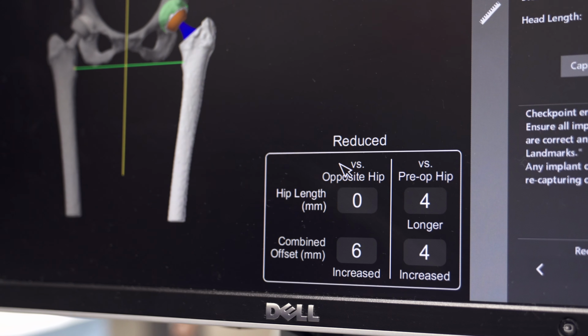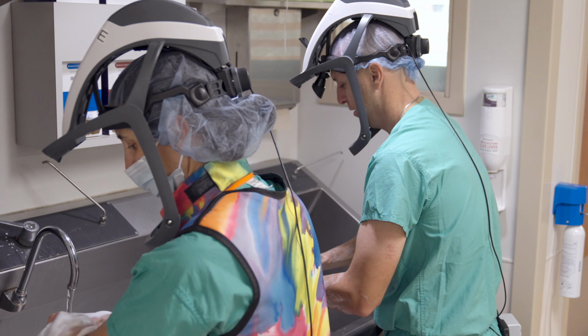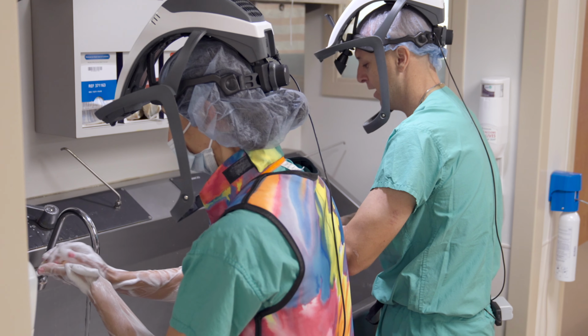It also allows us to make sure that our leg lengths are perfect within a millimeter. I could never do that without the robotic system. So I think currently right now, as far as I know, I'm the only surgeon in Columbus or Central Ohio that is doing robotic anterior hip replacement for all of my patients. There are certain cases that you would use the robotic software for, and I had done that in the past, but I believe in it strongly enough now that we offer it to every one of my patients, and I'm pretty sure right now I'm the only surgeon in Columbus that's doing so.